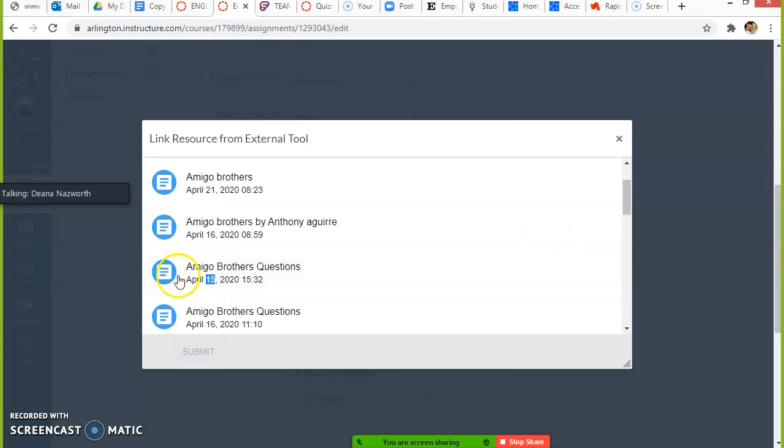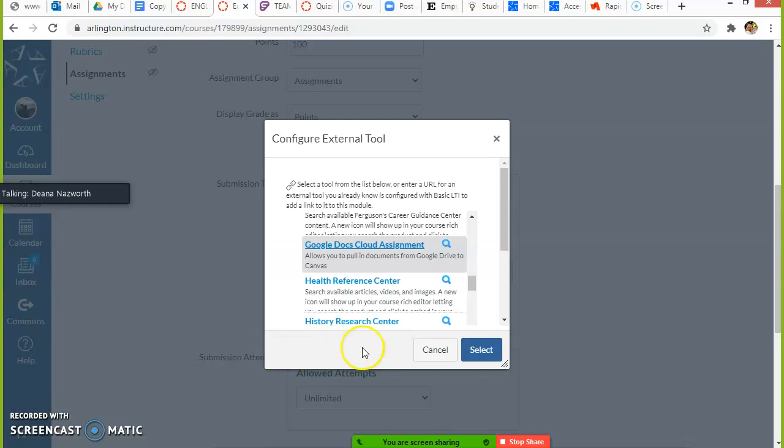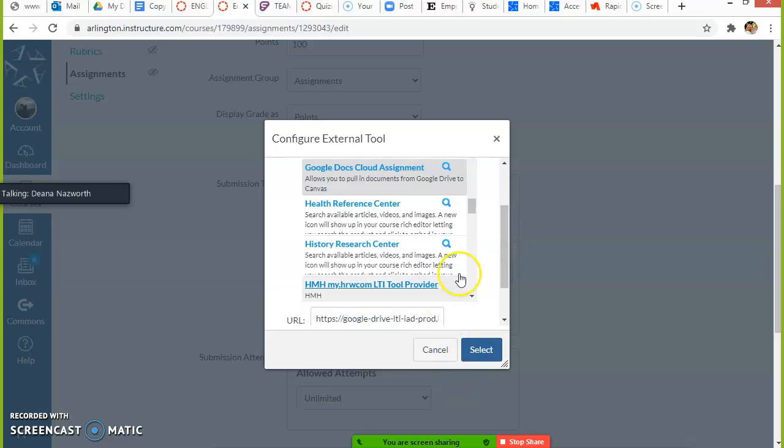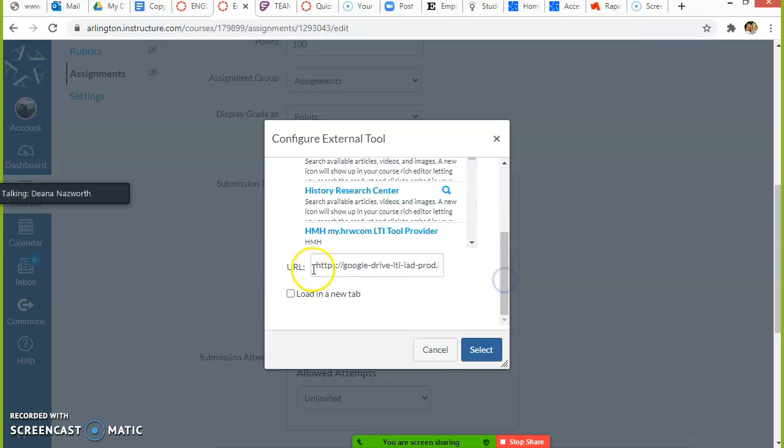I just search for it. You don't have to pull it up or find a link because it's connected. Once you find what you want, you hit submit. If you scroll down a little bit, you see it automatically loads that URL.